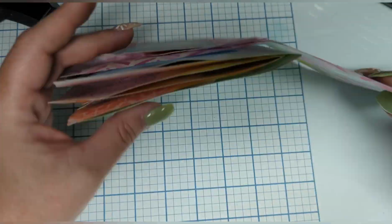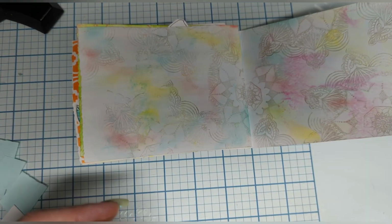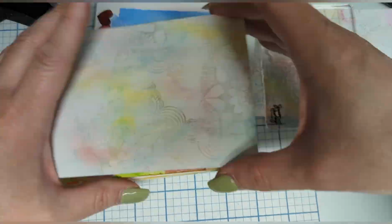So we don't have to make all the pages together at the same time. We can improve them once we get our book together.